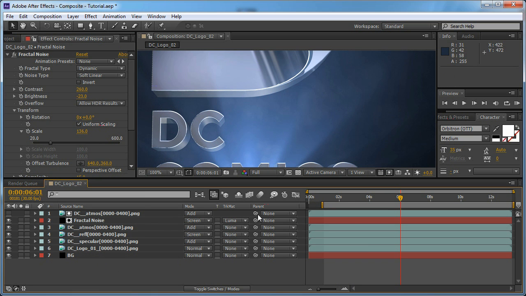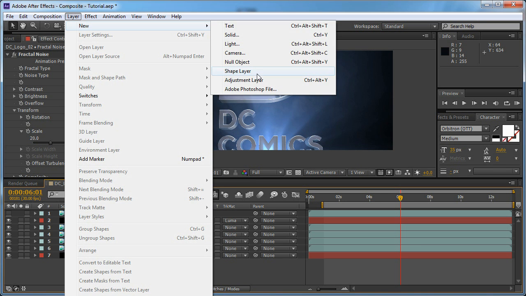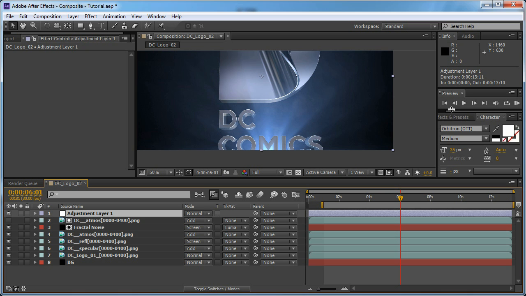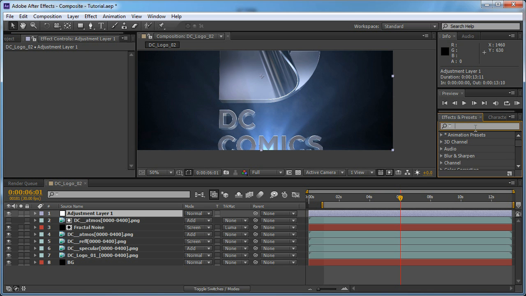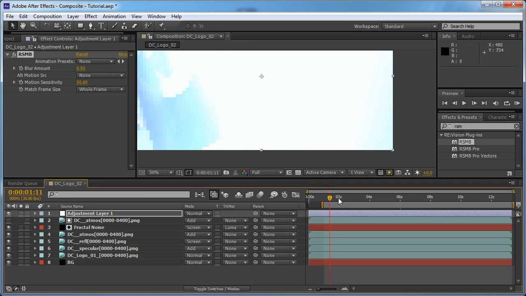But basically that's it. Now let's create an adjustment layer. Go to layer, new adjustment layer, and I'm going to apply Real Smart Motion Blur on this one and set the motion sensitivity to 50, just to create a nice subtle motion blur.